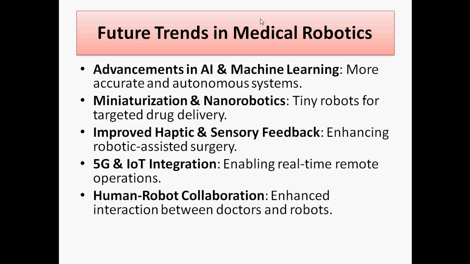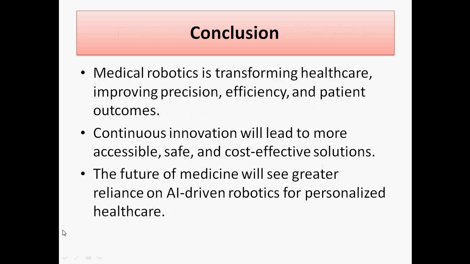The next is 5G and IoT integration. Nowadays it enables real-time data and remote operations. So it is useful for 5G operations. The next is human robot collaboration, enhancing the interaction between doctor and robot. So it is possible through this. So these are the future trends available in medical robotics.